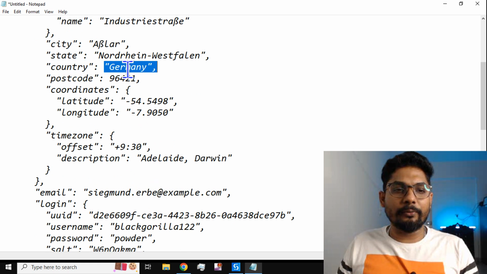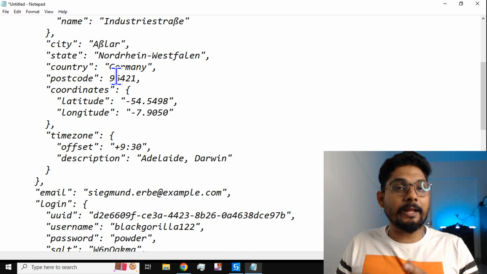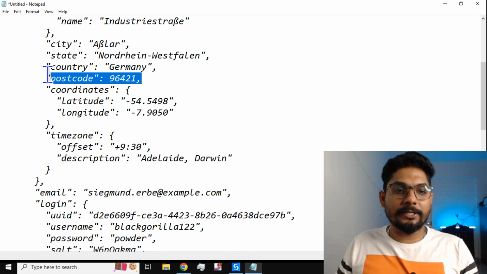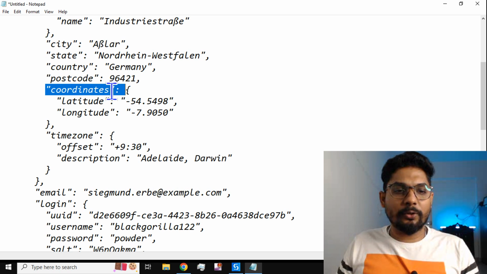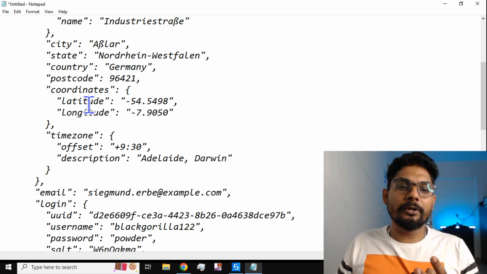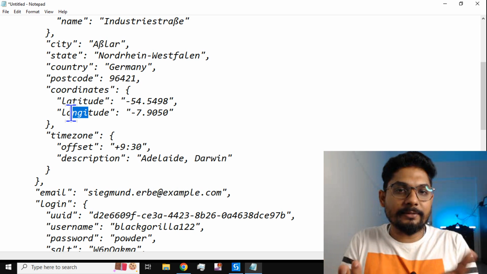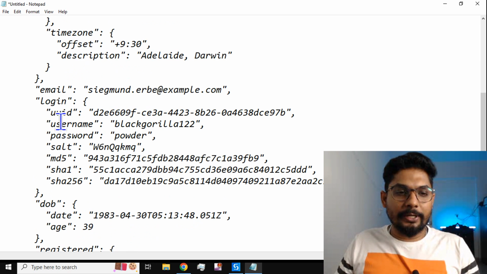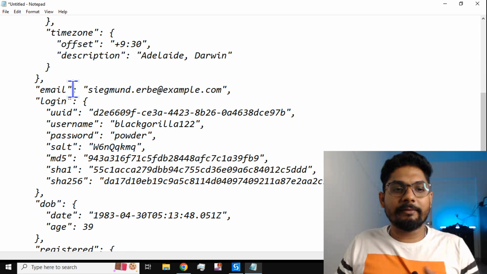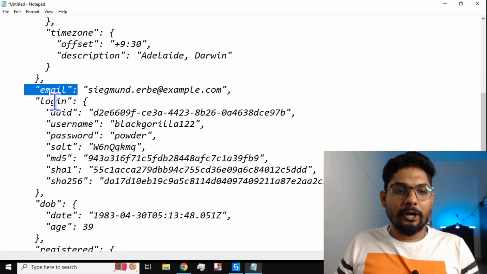So these have only a single value. This is the object and this is the value. This is the object, this is the value. This doesn't have a property. Without a property, this object doesn't have a property. Now it has a direct value. Now look at this coordinate. This has two properties, latitude and longitude. So this is called an object. These are the object properties. We're defining that object. Any object will have some property, right? Same thing. So email is an object and has a value. It doesn't have any other property apart from that, right?